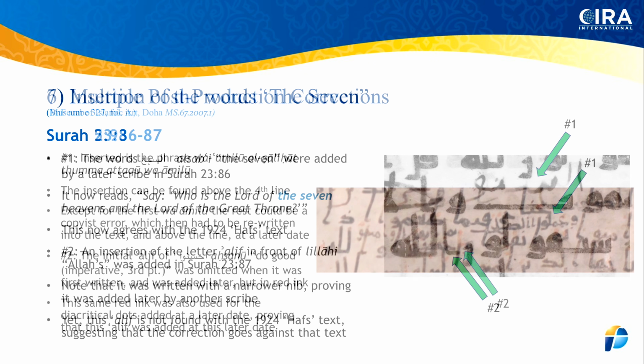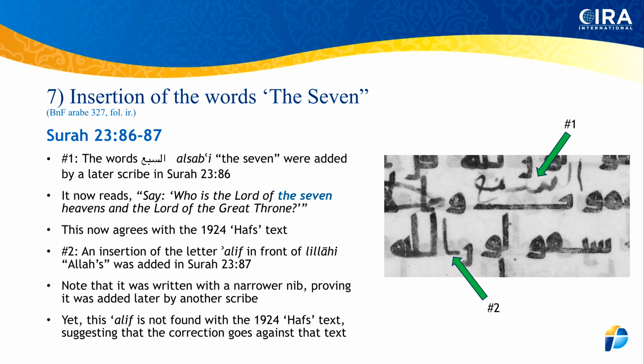They had to do it at a later time, same time that they were putting the dots in there, the diacritical marks. Let's go now to number 7, and let's put number 7 up on the screen there. And here is the word that you were noticing earlier when we talked about the insertions. You introduced this. So this is the Petropolis manuscript, which is in the Bibliothèque Nationale de France, BNF, there in Paris. Surah 23, ayah 86 to 87, or verse 86 to 87.